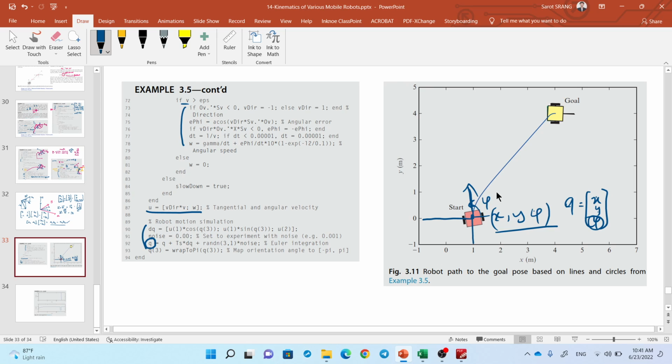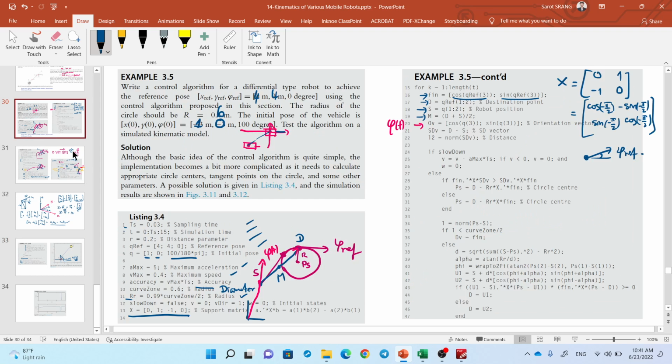So first, set all the parameters before the loop here according to your simulation scenario or experiment scenario. And then if you use Simulink, you drop the for loop. You don't need to use the for loop, but you take everything inside the for loop and put it into a Matlab function. The output of your Matlab function would be Q.